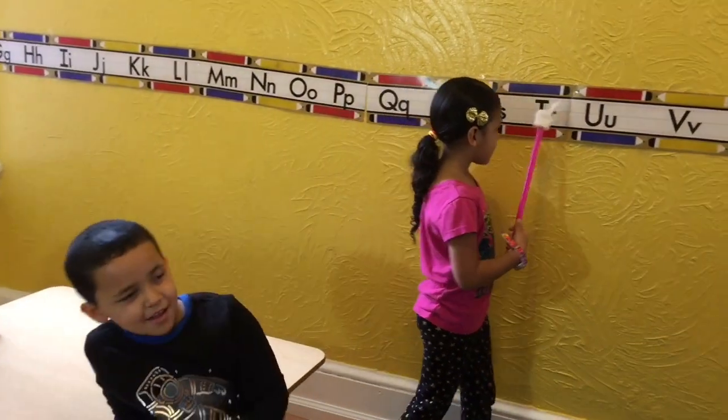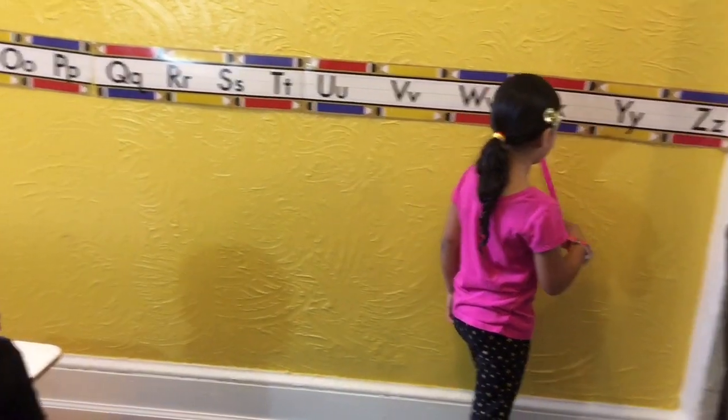A, B, C, D, E, F, G, H, I, J, K, L, M, N, O, P, Q, R, S, T, U, V, W, and Z.